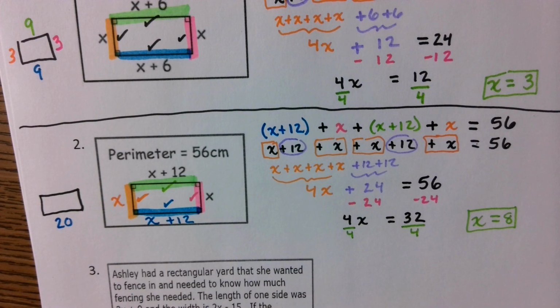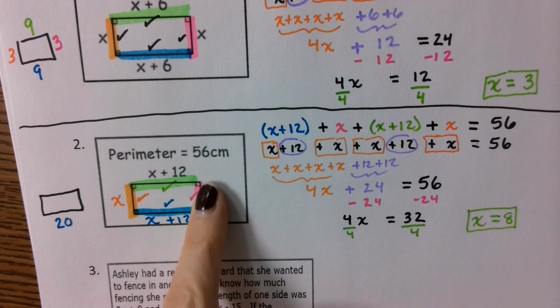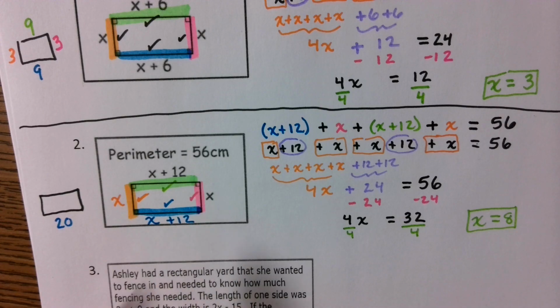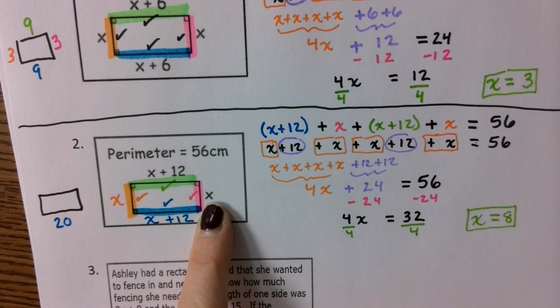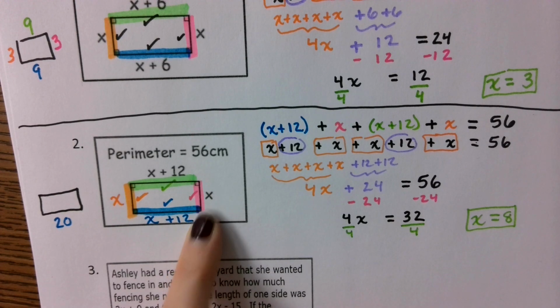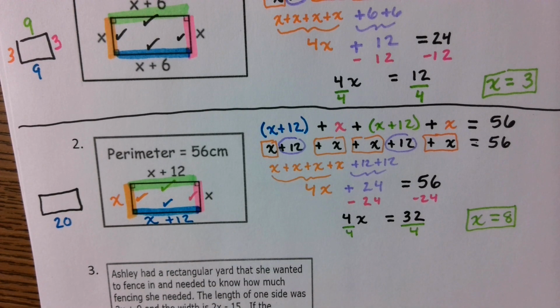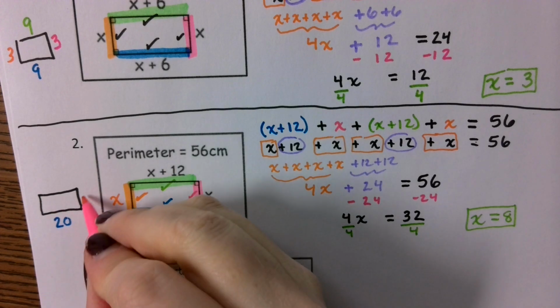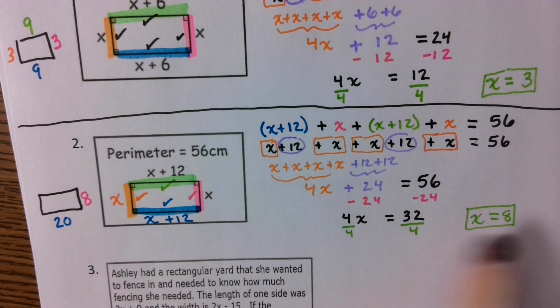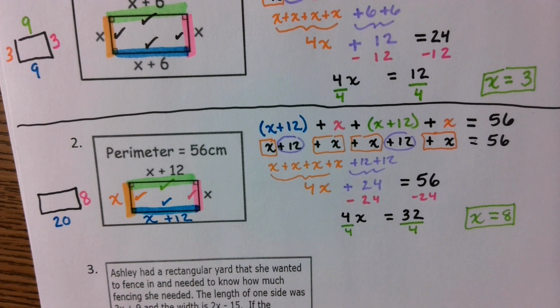What about my pink side? What is the pink side going to be equal to here? Ethan, what's the pink side? Pink side's labeled X. So what is that going to equal? 8. Good. So we've got 8 here, right? We just substituted X in for 8. What is the green side, Christian?